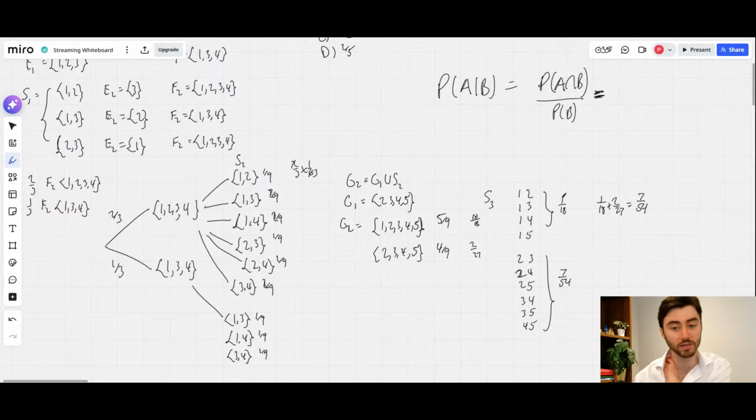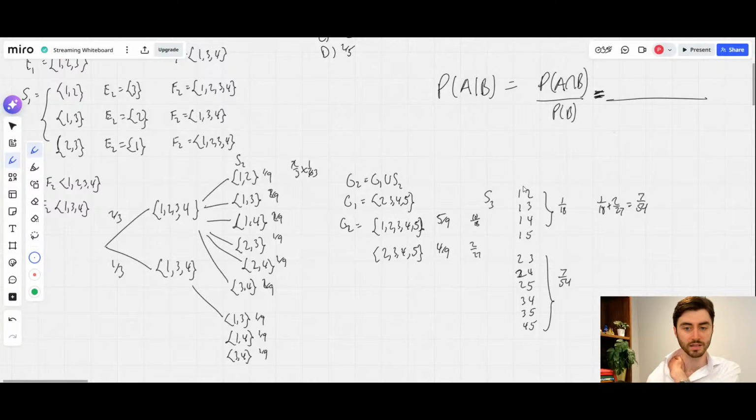And these were all pairs. That's what I'm missing. These were all pairs. And so for it to work at all, these have to tack on with the remaining one that's different to form it. So in other words, this would be the only way to make S1 equal to S3. So out of all the possibilities, if I take this 1, 2 and add a 3 to it, that would be 1/18 times a third.